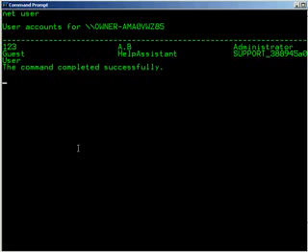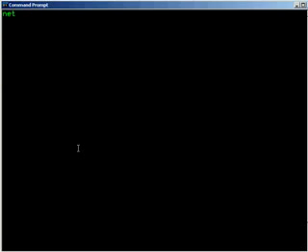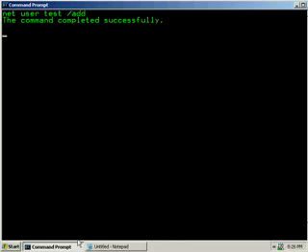Let's say first we want to add an account. So what we're going to do is clear the screen, type in net user, and put the name that we want. I want to make it test, space /add, and it should say the command completed successfully.